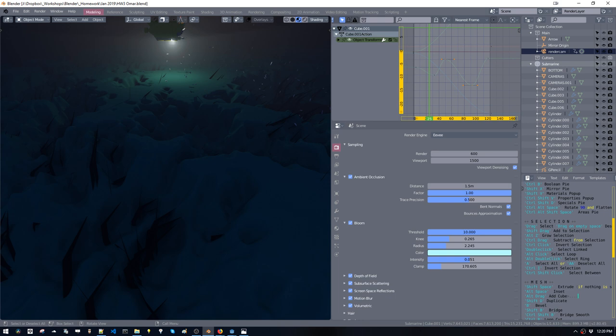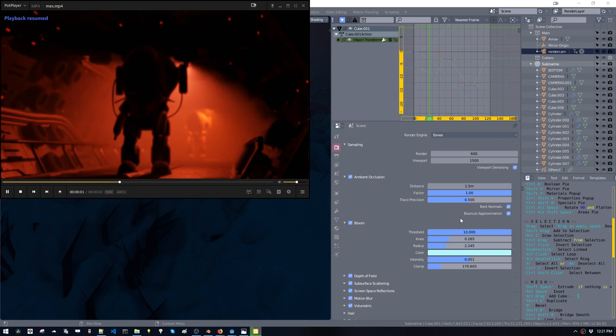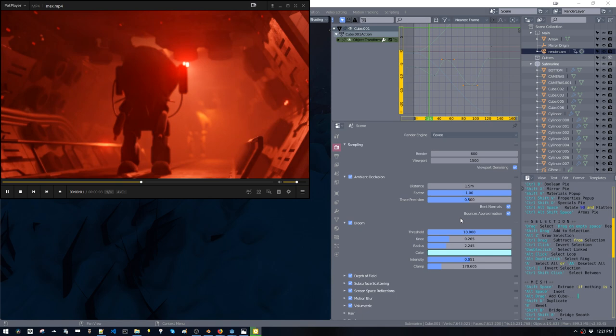Oh man, it's so hard to find files because nobody names their shit. Well, I'll show Burbank's movie. He made a little movie of his mech, which is kind of cool. He combined the sci-fi corridor with the mech and had a little animation there. That's the other cool thing about Eevee: we can render out these animations pretty easily. Even on a shitty laptop or whatever, you can do this.